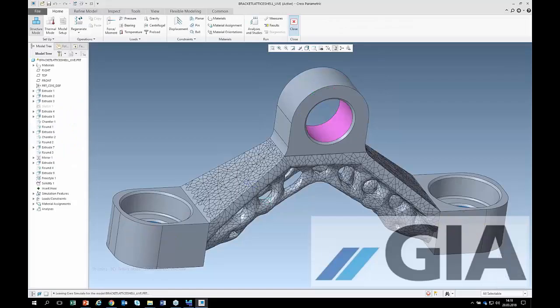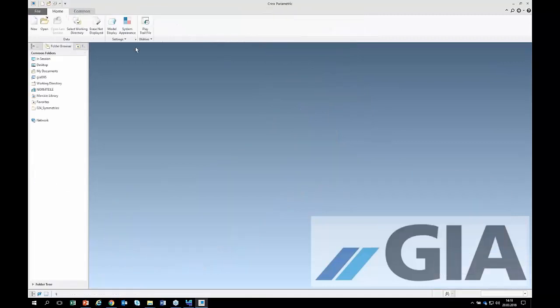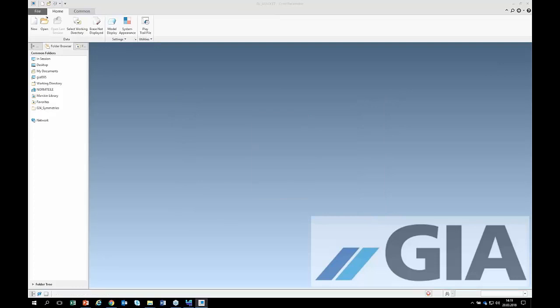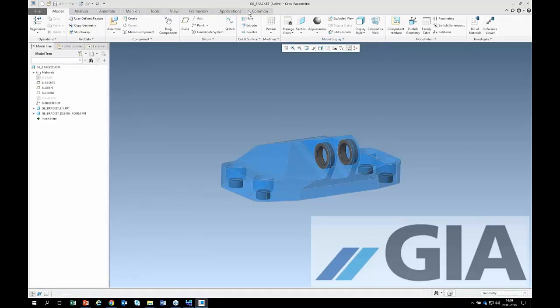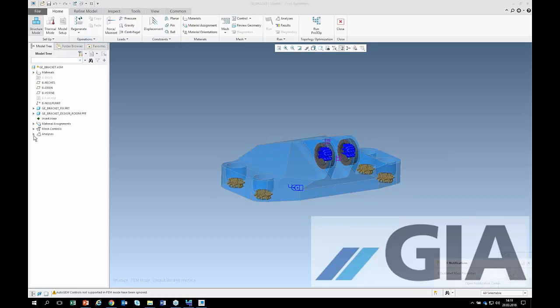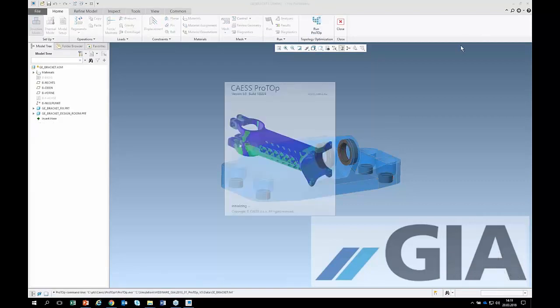So I can go very quickly to show that. Of course, you can set that up also in an assembly. So this is an assembly. The gray parts are fixed. The blue part is the design room. When I'm going here to my simulate application, I can see also my forces and my mesh controls and my analysis. I can push here the run button. Of course, I should close the old application of ProTOp because of license restrictions.